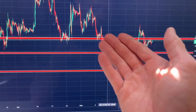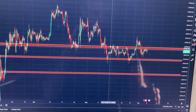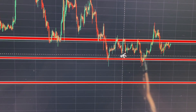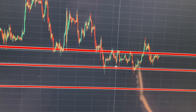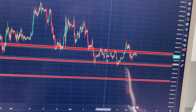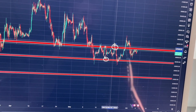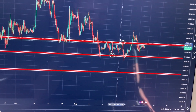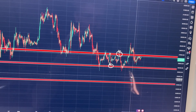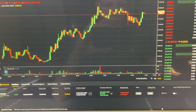What you want to do is simply wait for Bitcoin to trade up into your resistance area. For example, you'd go for a short position here because we're trading into the resistance line, meaning Bitcoin is highly likely to bounce to the downside from that level. Then wait for the price to bounce to your support level — that's where you close your short and immediately go long. Then when Bitcoin trades into resistance again, go short and take profits there.